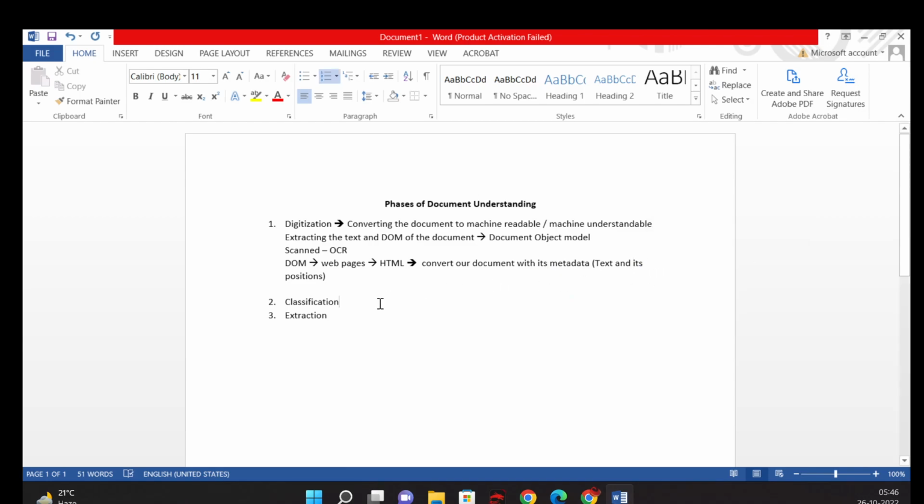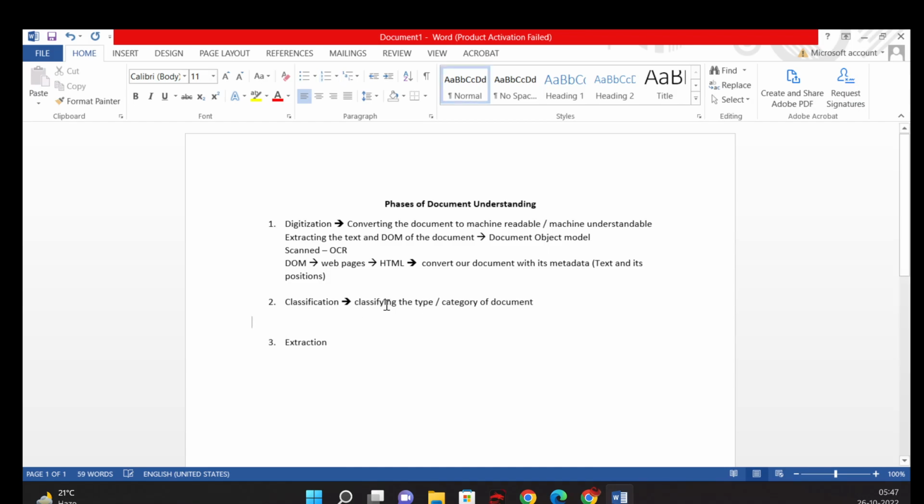And the classification: classifying the type or category of the document. So classification means the classification of the type of document or the category of the document.